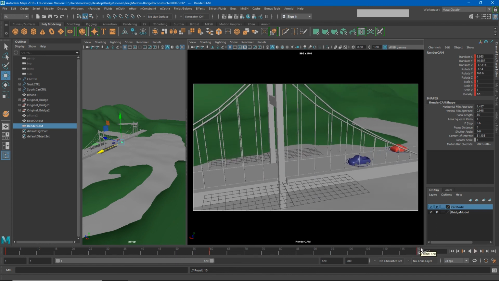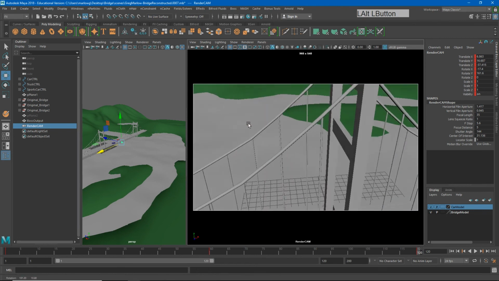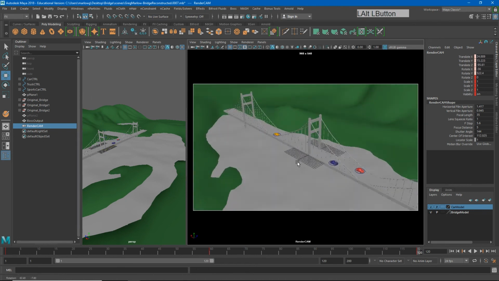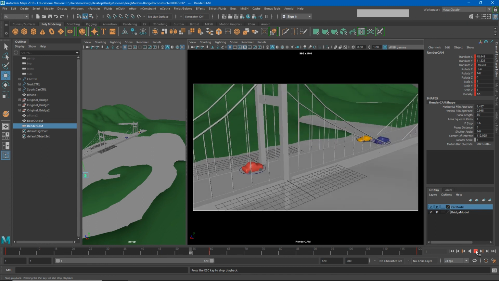One of the biggest mistakes people make in animating their camera is they animate way too much. So for example, some people will start from here, and by the time they're done, they have tumbled all over our scene just to show them how big and glorious it is. And what will happen is when the audience watches that, they'll get motion sick. Camera animation is something that should not be obviously noticeable in your animation. If the viewer says, "Wow, that camera animation was crazy," that's not a compliment. Camera animation should emphasize the vehicle animation, not distract from it. So I'm going to keep my animation pretty subtle.